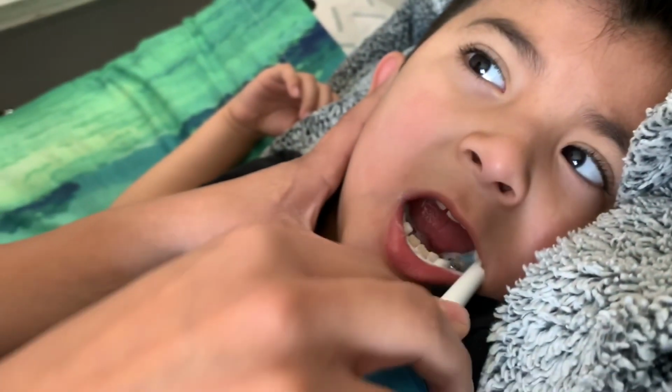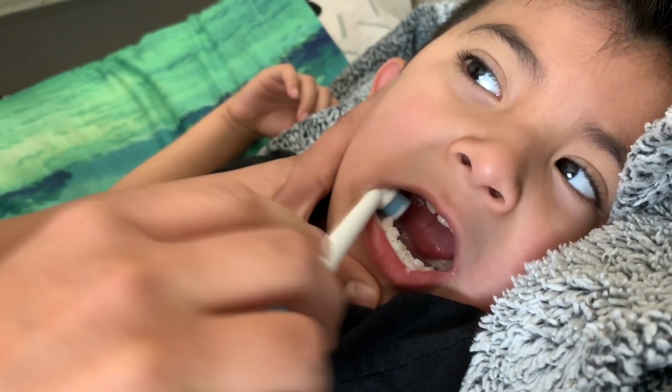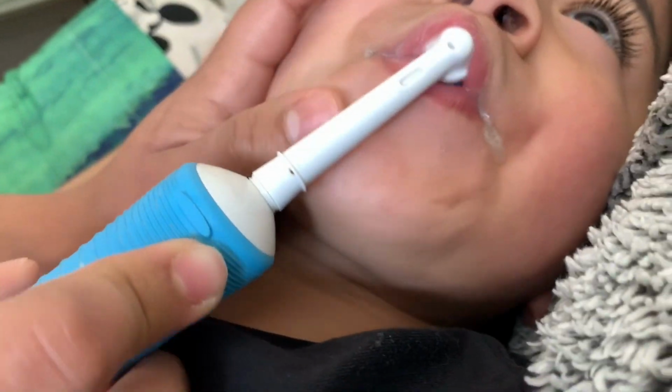The difference that I see is huge. I used to feel like I couldn't get it really good. It used to look a little grimy, like not slimy, but just not clean. It didn't feel clean. When I touch his teeth, it looks clean. When I look up there, it looks a lot cleaner. I could definitely get in here a lot better with it.